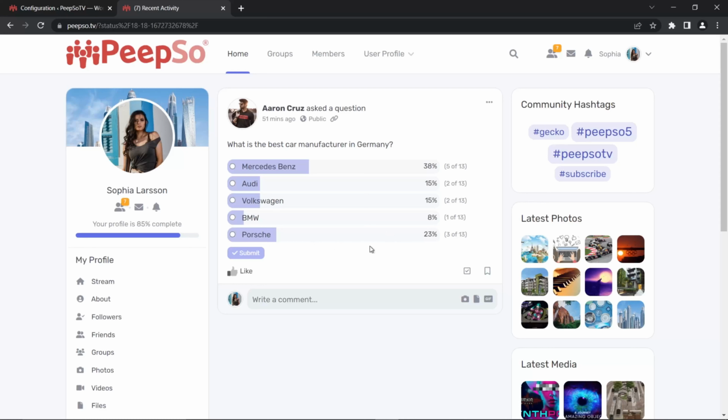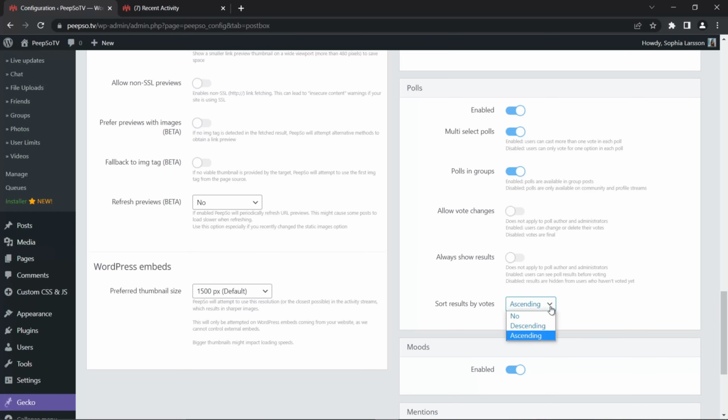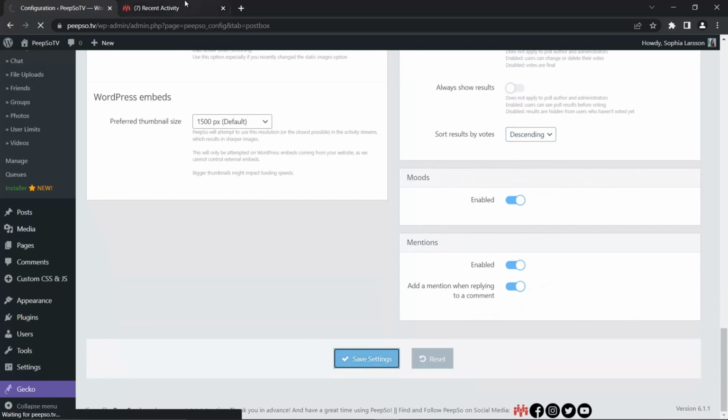And if I want to rearrange this, I can do that by going into my poll settings and sorting results by votes. Yes, I can sort it by ascending or descending values.